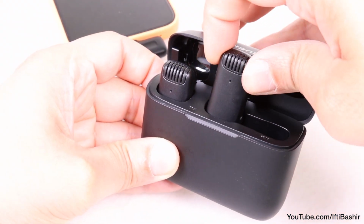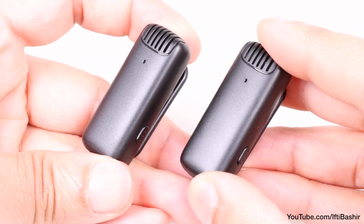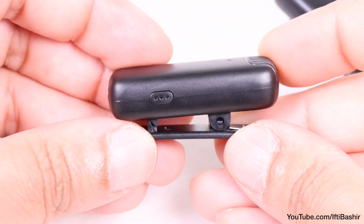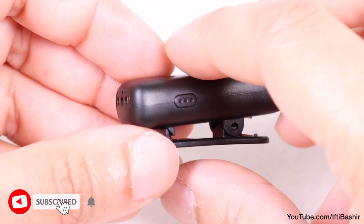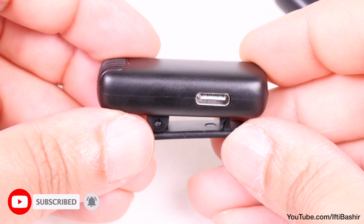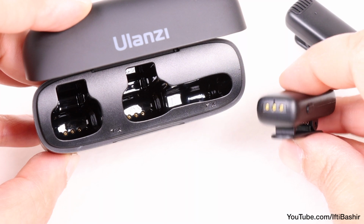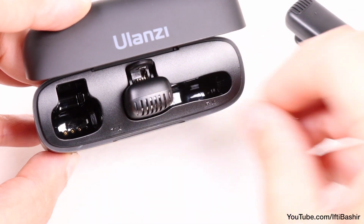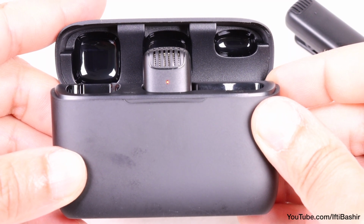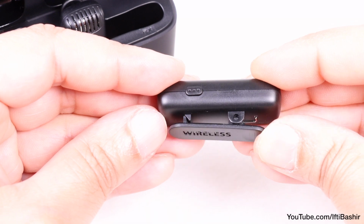Moving on to the transmitters, these are also small and incredibly lightweight. Plastic in construction, we have the microphone itself at the very top, a linking button to one side, although they do come paired out of the box, and a USB-C port on the other, handy for charging if the case isn't nearby. Talking of charging, the charging point is located on the bottom, which interfaces with the pins within the charging case. So every time the transmitters are inserted into the case, they'll silently charge in the background. Otherwise, we find a clip on the rear for attaching to your subject.